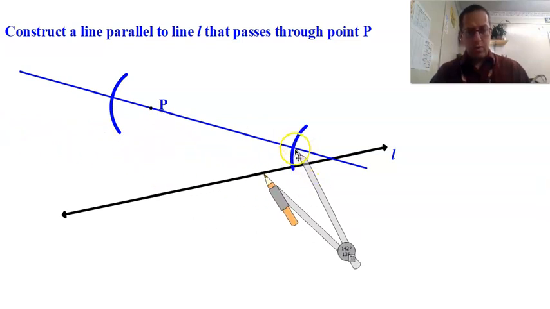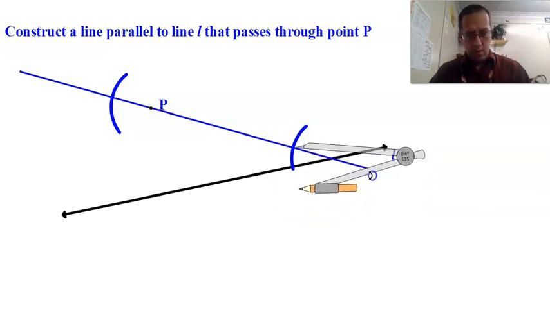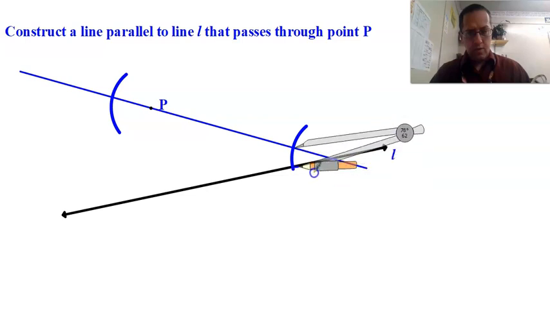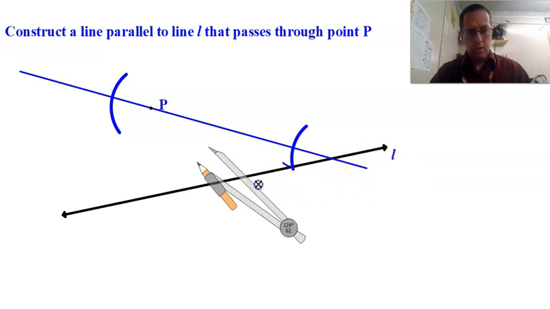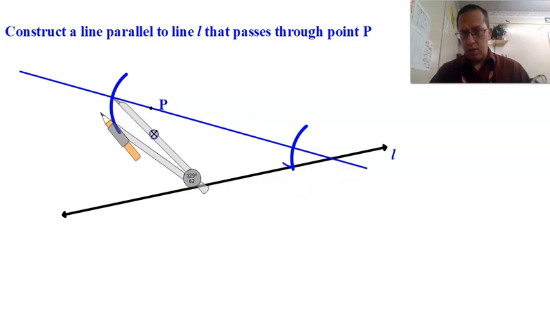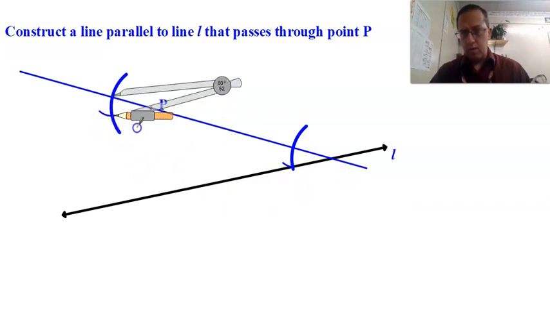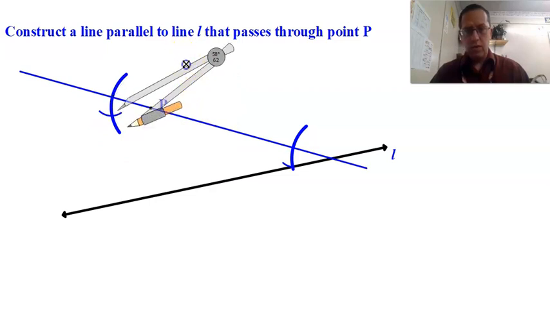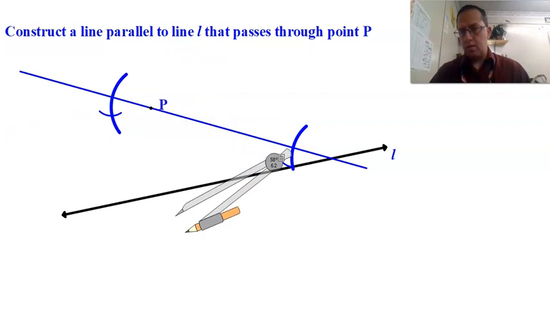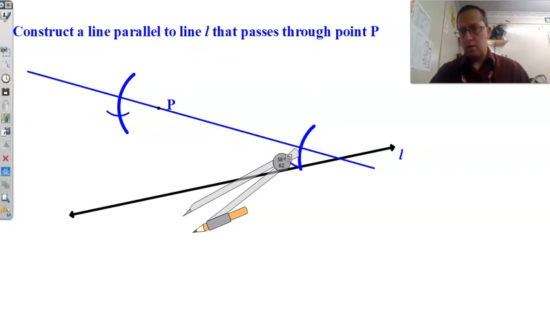All right, now what we do, center the compass on one of these little tick marks there, and we want to measure how wide the angle is with our compass. So I'm going to take this, and there it is. I'm just going to make a little arc like so, and I'm going to bring it up here, and I am going to duplicate that arc. So right here, going across the first arc, and now I get my straight line tool, and you just go through point P and right there. So like so. Go back the other way. And now I have a parallel line.